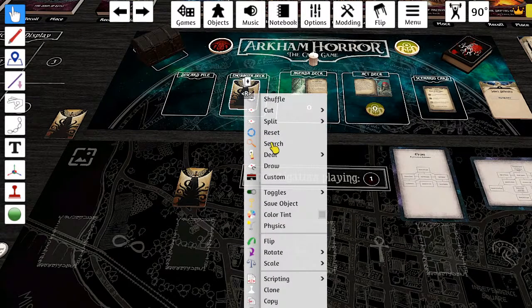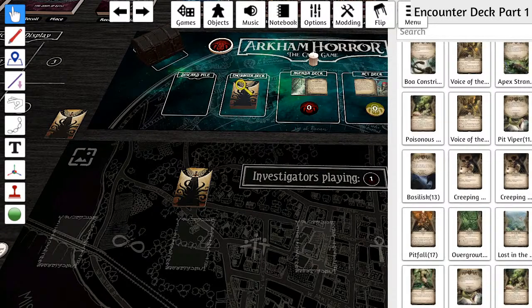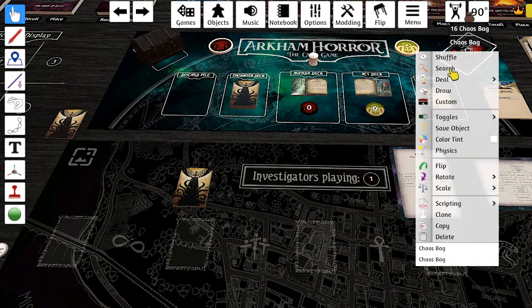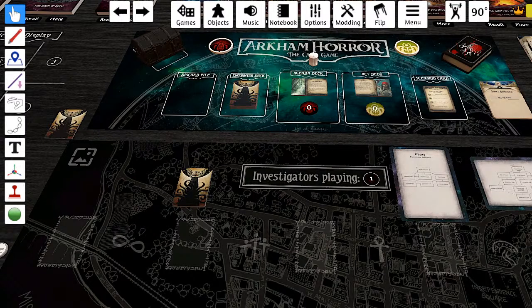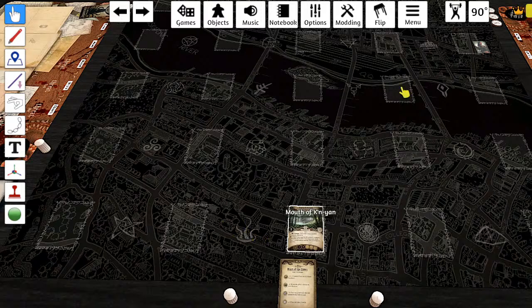The encounter deck, which is very swingy. Can be gentle or it can be vicious. Get that basilisk in the first encounter draw, like some people have, and it's over fast. Chaos Bag is not the worst. I've had harder. Really got to get out of the cave though. It's a nasty Chaos Bag for the first couple of turns when you're stuck in this first location.